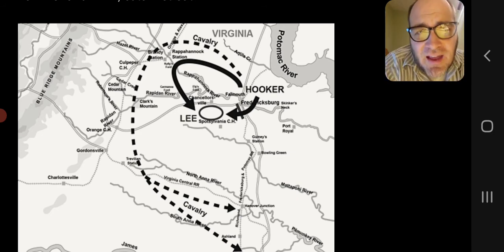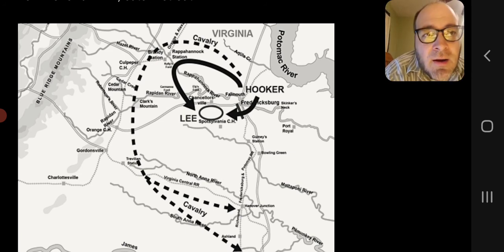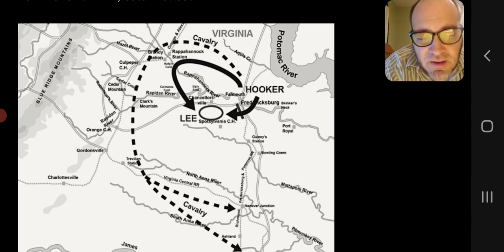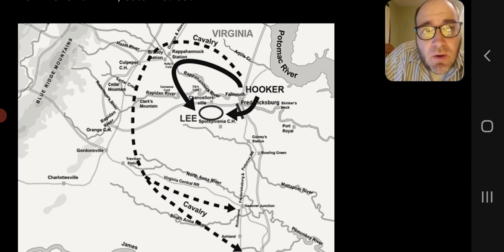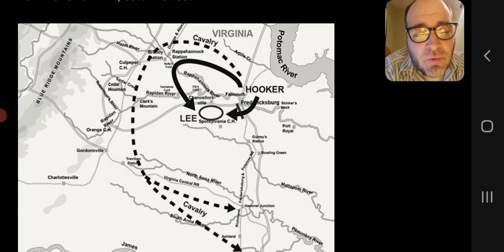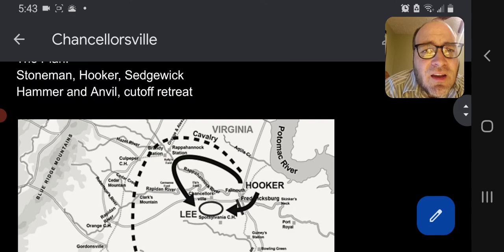So there's a change of tactics here, and I think this is an important change of tactics. It's actually a good idea on Hooker's part. Generals before this were seeking to take Richmond. They were going to take the southern capital and thereby force the South to surrender. Hooker decides that he's not messing with taking Richmond. He wants to destroy Lee's army. If he destroys Lee's army, he will be victorious. This is the same tactic that Grant is going to take when he takes command shortly. So it seems like a good plan. The problem is that it doesn't go actually.